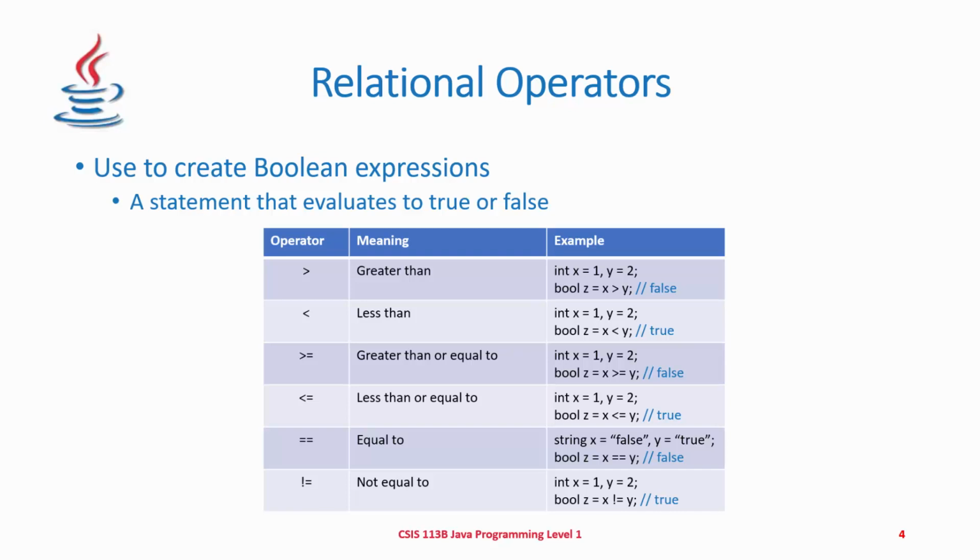When you look at the examples on the far right for each of these operators, notice that the assignment, indicated in blue there with the comment, the two forward slashes, doesn't have any quotes around it, because that's the actual value that you would assign to the Boolean variable. But if it's a string and you want to represent something as true or false, all you're doing is typing in the words true or false, and so you put quotes around them because you want them to be string values. So again, in that last example, z, if you were to look at it, would be false with no quotes around it because it's a Boolean variable.